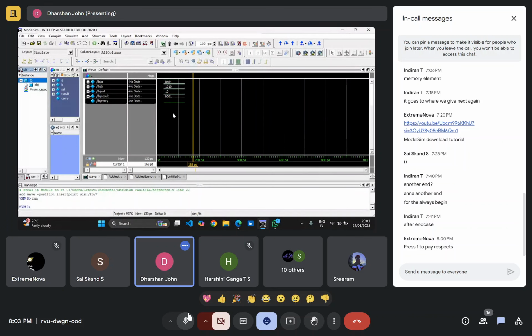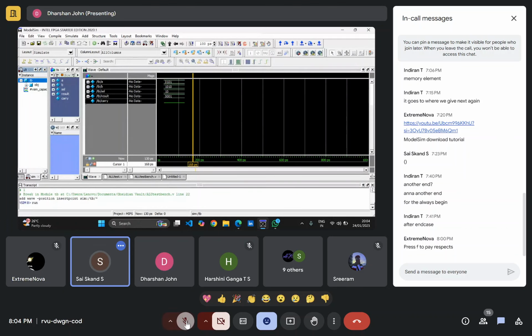What do I have to do? Just press F on your keyboard. Not F1, just F, the alphabet F, not your volume keys. Okay. It will usually go full screen for me. I think I'm not able to do that. That's fine. You can check the values in the transcript also, if you're not able to do that properly.